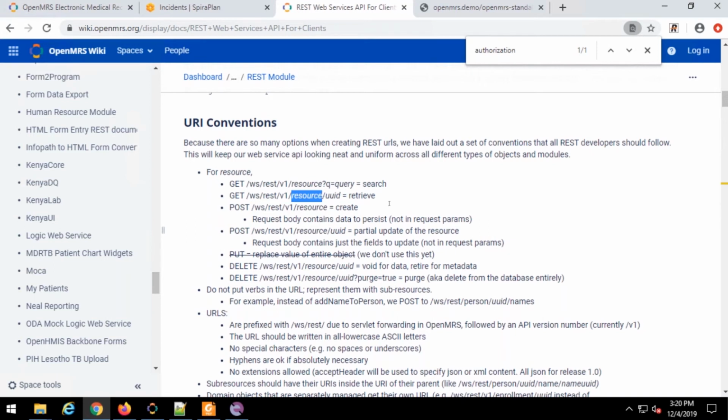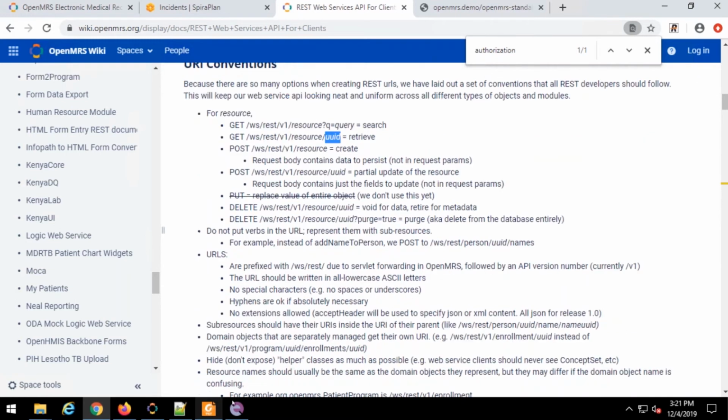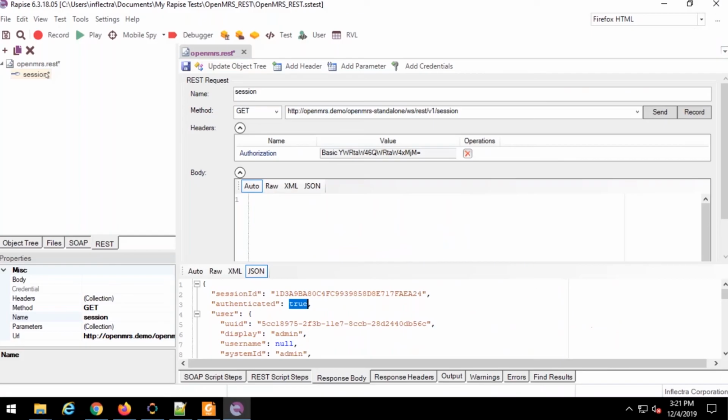So it would be patient resource or appointment or any entry that is there in the database. Visit is also a resource. And then this Q query is a way to search for something, and this slash ID is a way to retrieve a specific entry. So let me quickly try both ways.